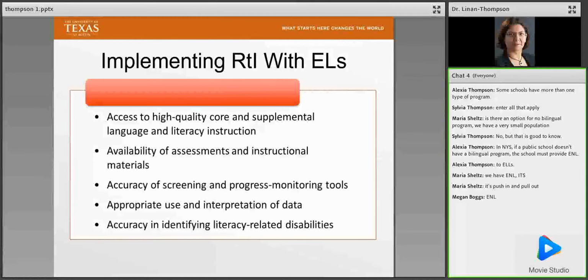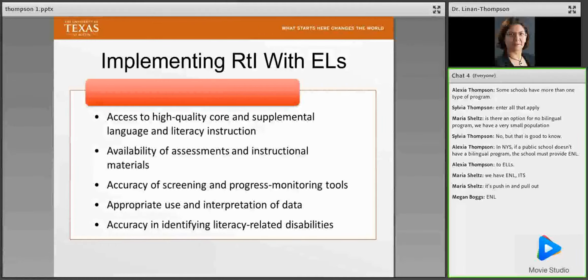And that leveraging and that explicit help in transferring what you know is not part of core instruction, because only this subgroup of children needs that kind of instruction. And again, also the focus on language development, which a lot of it can happen in ESL, but the higher level language, the interactions in the core classroom and even in the supplemental instruction, that is also critical there.